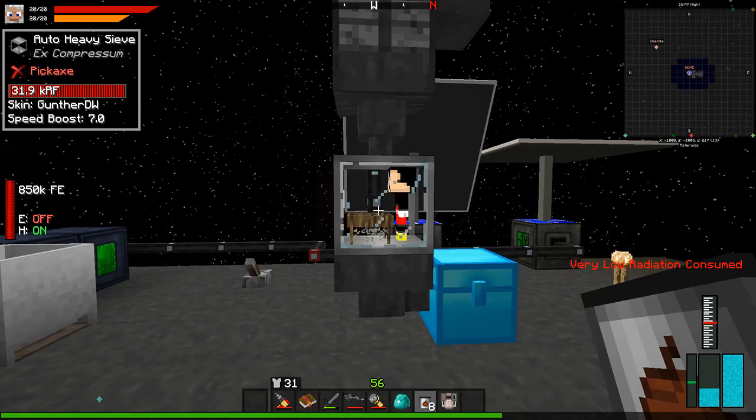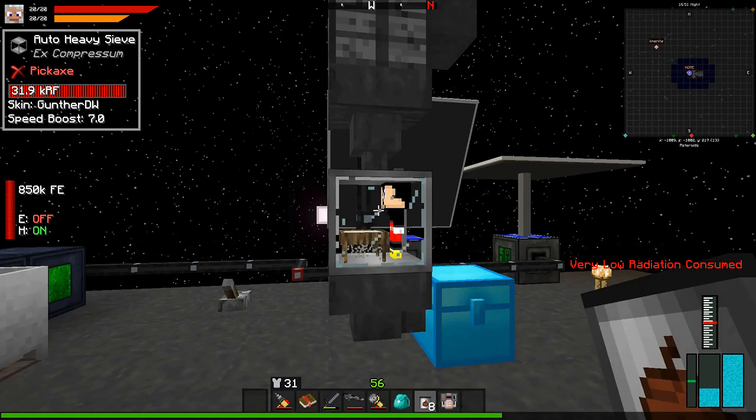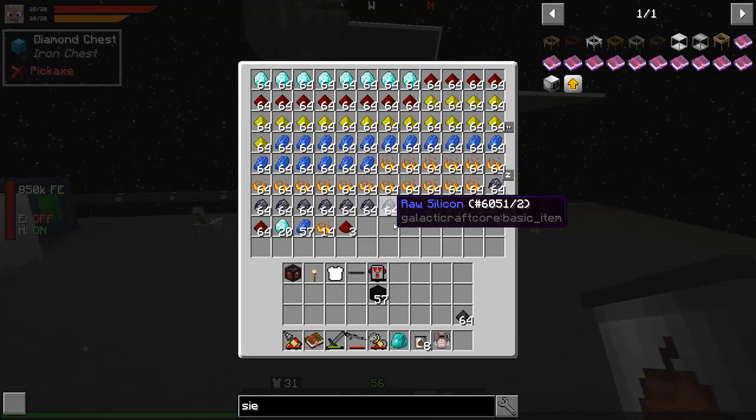I think I found a thing there that I can just stand here and not spend any food and just keep him zoomed right up. I like that. So he's going to go ahead and make these things.